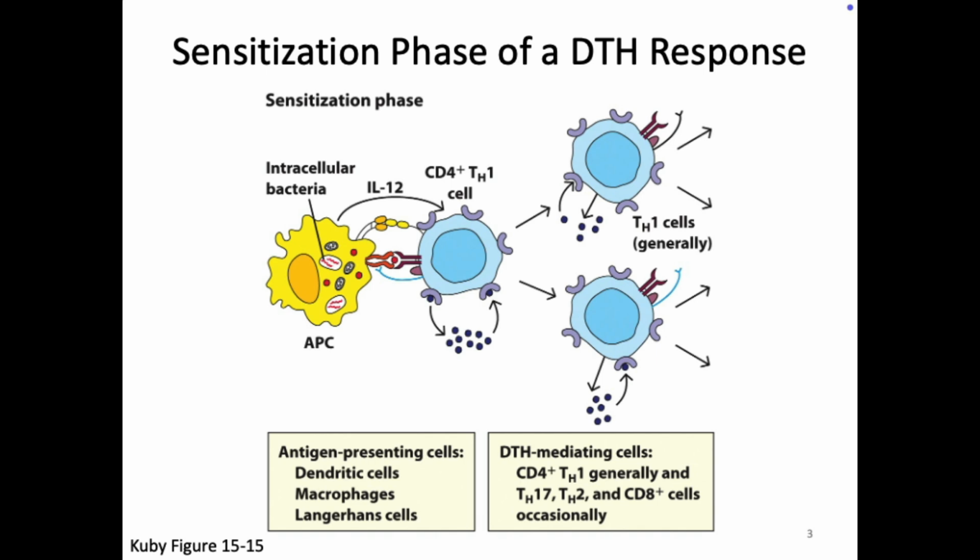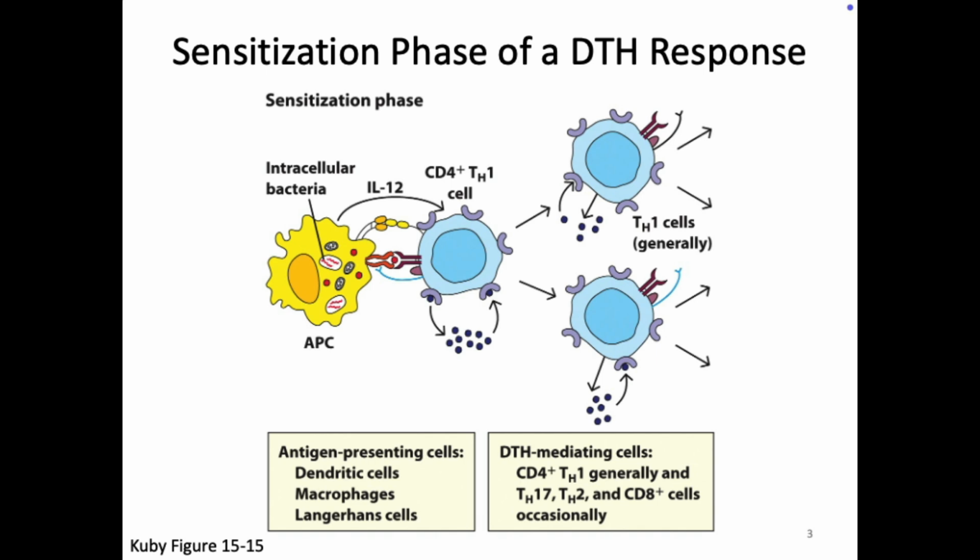Specifically in the case of a DTH response, we are sensitizing a naive T cell to make that naive T cell become a Th1 cell and to have Th1 effector functions like making interferon gamma. And so in the sensitization phase, we are basically pushing T cells that respond to the antigen towards being Th1 cells. Sometimes when I think about a DTH response, I think that's just a fancy word for Th1s.